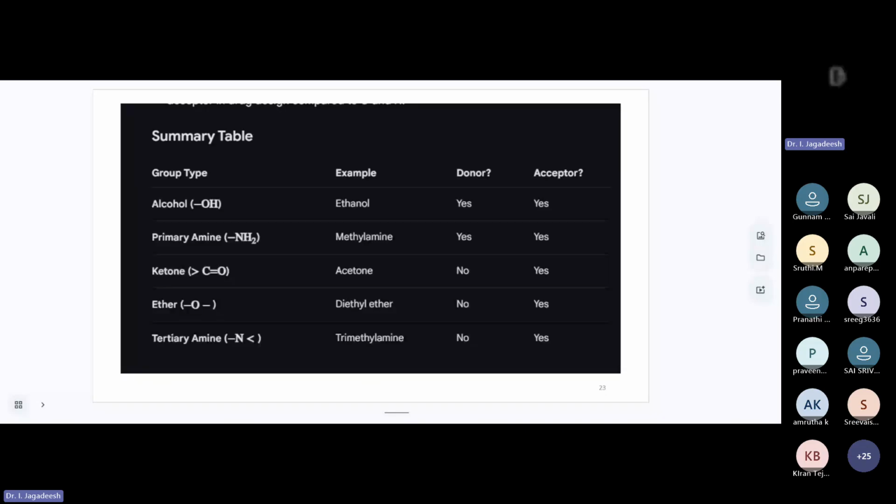Based on this, for each fragment and the linker, we can see how many acceptors and how many donors are present, and we need to add them. And we need to see whether the biological activity and the ADMET rules are fulfilled or not. Once we confirm it, we can go further. We can do it manually by looking at the atoms in the molecule we have generated, but software will take care of it and give the score.